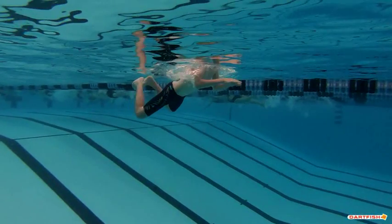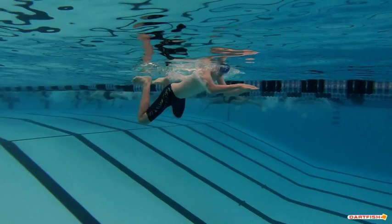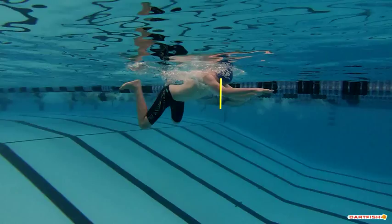As your hands start to come forward, you can see that you're engaged with your kick — we like that a lot. Your hands are really flat and you're going to push them forward really well. Starting to see that head is looking down. Your hands are going forward; that first one was a bad direction of forward, but the second one was much better. So that's really, really good.